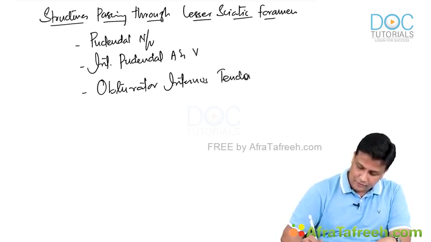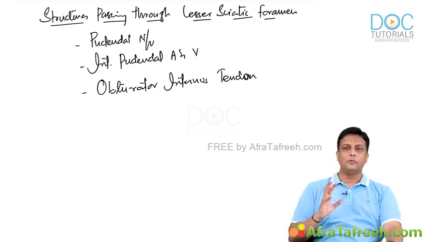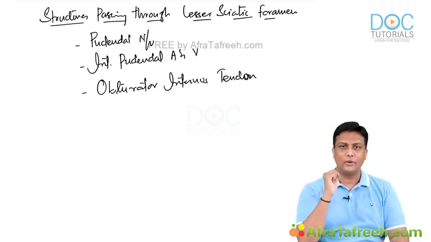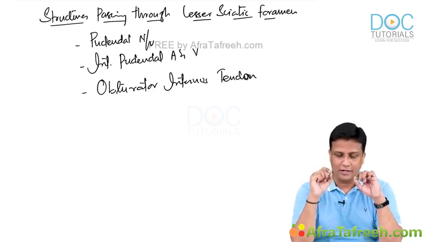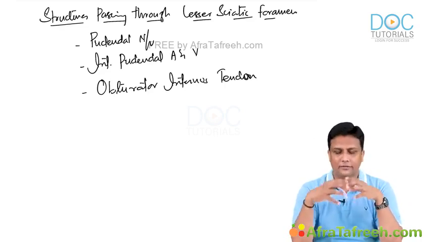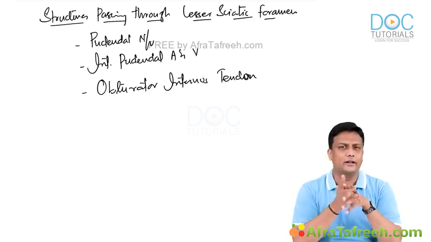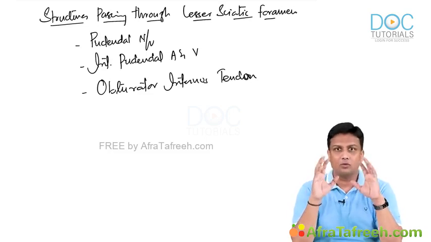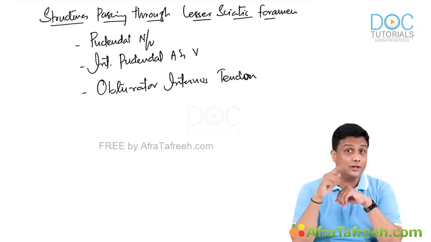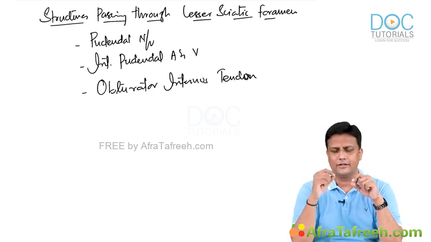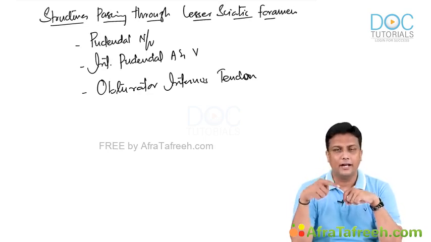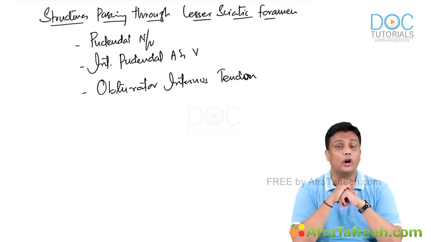So just now I have shown you in the diagram, guys, there will be obturator internus muscle and its tendon is the one which is going to pass through the lesser sciatic foramen. So along with the pudendal nerve and the vessels, there will be obturator internus tendon passing from there. So you can remember like this, what is the muscle which is going to pass through the greater sciatic foramen? Piriformis. And similarly, there is one muscle whose tendon is going to pass through the lesser sciatic foramen, that is obturator internus tendon.